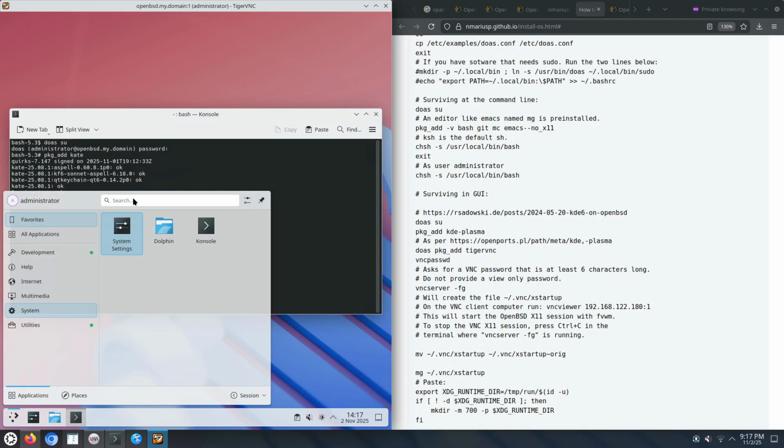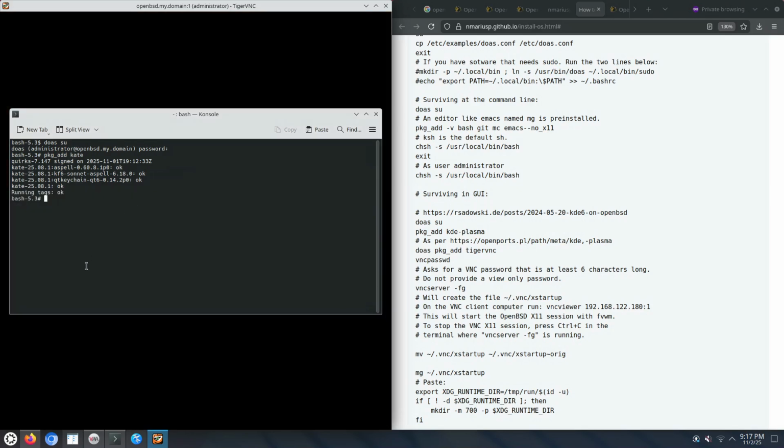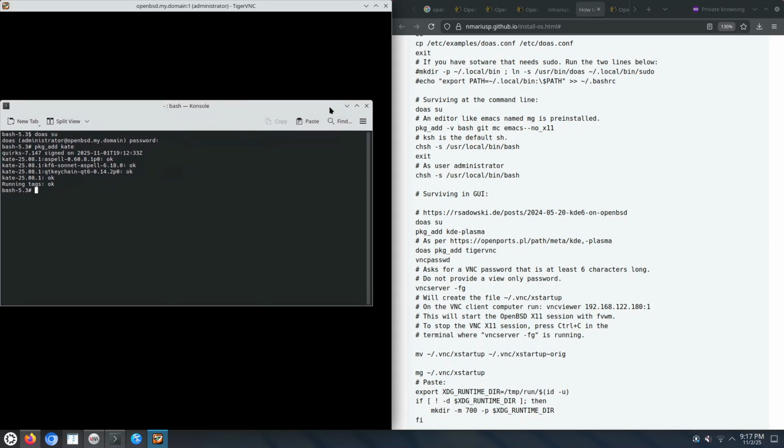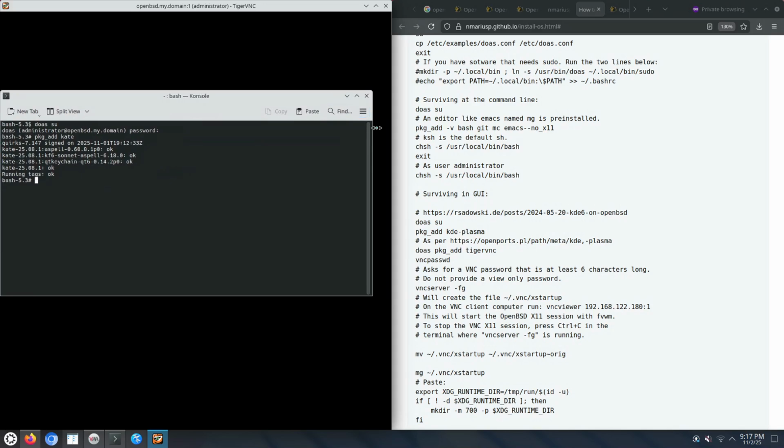Something happened. I wrote Kate and pressed enter. So something happened. I can see KWin, the window manager, still working because I have decorations and I can move the windows, resize them.